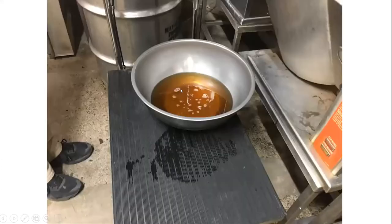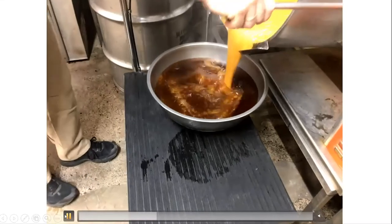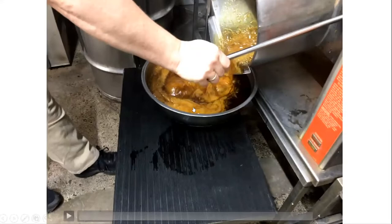Here is my half gallon of 100% inverted syrup — it's not cooked at all. That's why we're cooking to a higher temperature of 248 degrees or so, depending on your elevation. This is just warmed to 100–150 degrees. Then I'm going to dump my other two and a half gallons into it. I've had to overcook my two and a half gallons — essentially take it to a higher temperature — to compensate for the fact that that half gallon was not cooked at all. There it is dumping into the bowl.